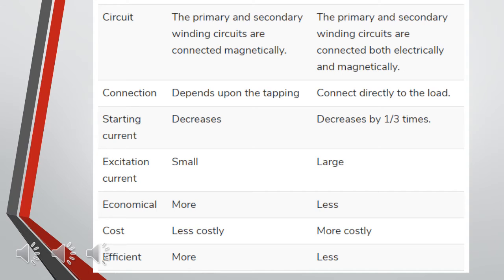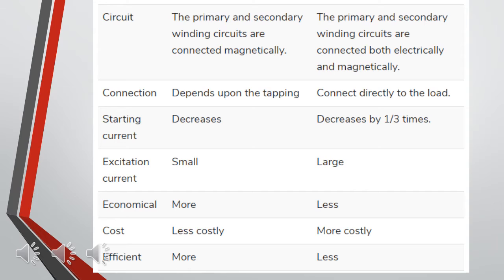yung conventional transformer it is said na electrically insulated silang dalawa, yung primary and secondary. So that means na separated silang dalawa from each other. Kesa dun sa autotransformer na kung saan nasa iisang winding lang yung primary and secondary. Kung may clarification kayo, pwede na lang atang gawin ay i-search na lang ito sa net para mas clear or mas ma-clarify kung tama talaga yung difference. So, yun lang ang nasa isip ko.